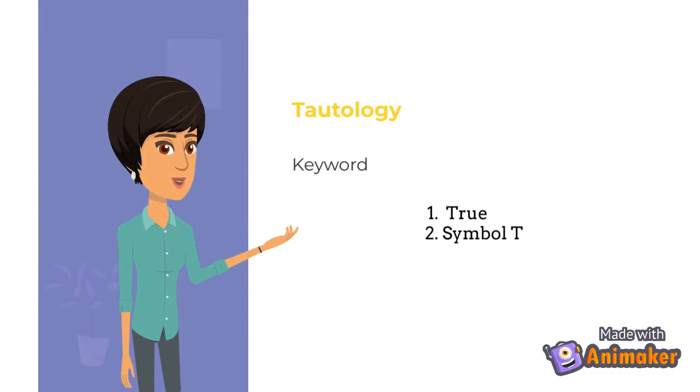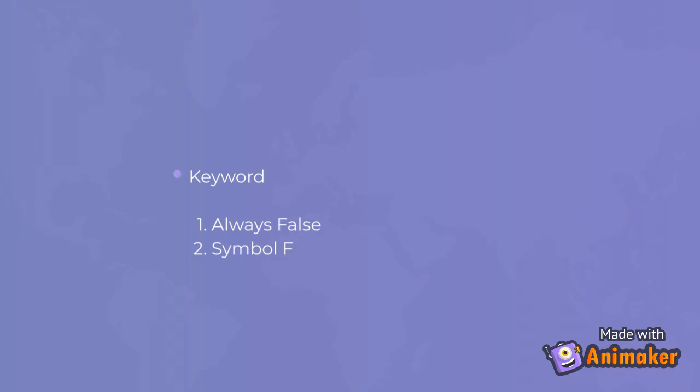That's about declarative sentence. Now we're going to talk about tautology. Tautology is a form of sentence that always has the value of true. Remember, always true. So in the truth table, it always has the T sign as a symbol that it's true on the whole rows. While contradiction is a form of sentence that always has the value of false. It is the opposite of the tautology. In the truth table, the contradiction always has the F symbol as a sign of false on its rows.